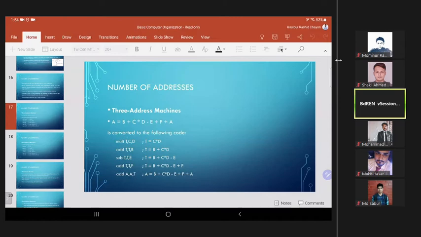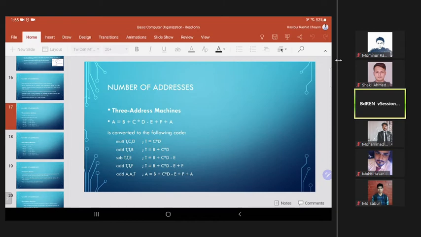So we use T as an extra memory location: MULT T, C, D. That means we are multiplying the value of C with the value of D, and then the result will be stored into T. And the code is until this. After the semicolon, these are all comments, not code, so don't worry about this portion. The assembly language code is on the left side of the semicolon. In this comment section, you can see that T equals C multiplied by D. Now T contains the multiplication of C and D.